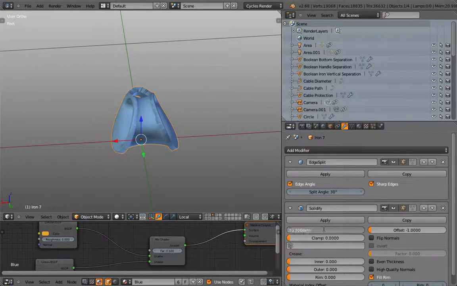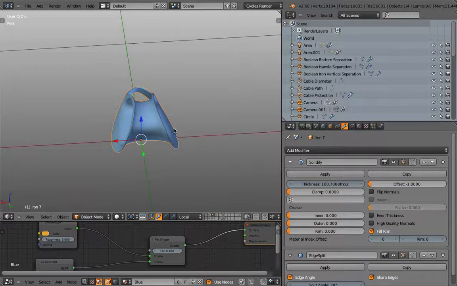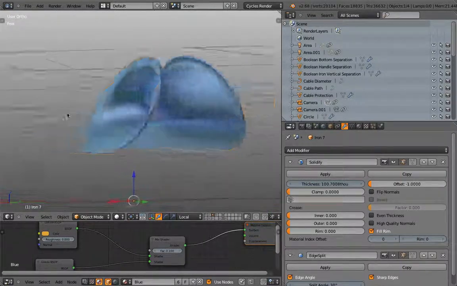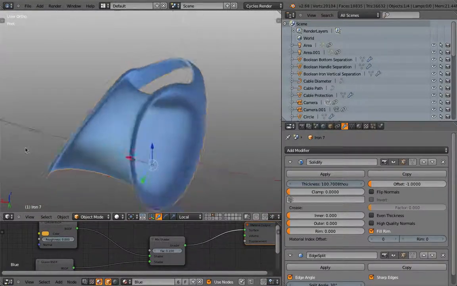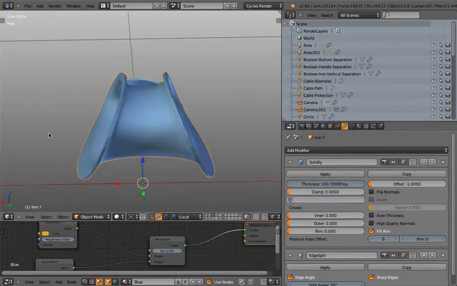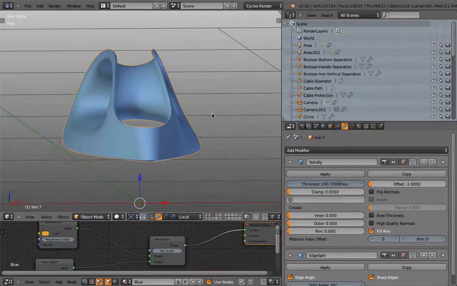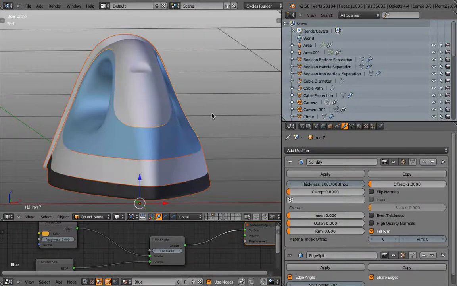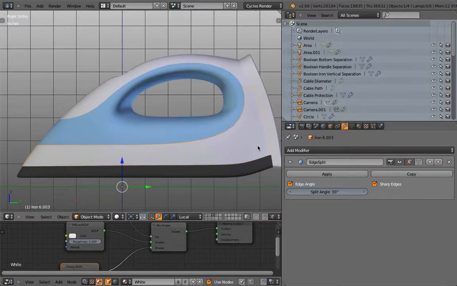So, for example, here I have now added a solidify modifier, and so I have my two-dimensional or flat shell turned into a three-dimensional volume, and this I could send to the printer. But as you might have realized, it is a very precise but also very labor-intensive process, and you should only do this when you really would like to make a test print. If, for example, you are just in the stage of playing through different ideas, specifically for styling, this might not necessarily be the most ideal technique.